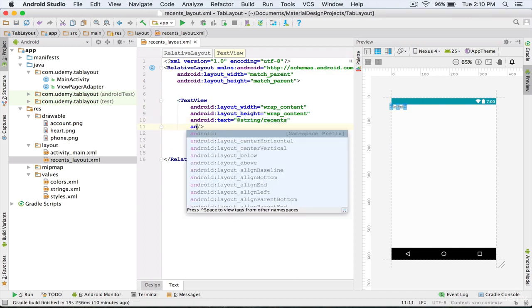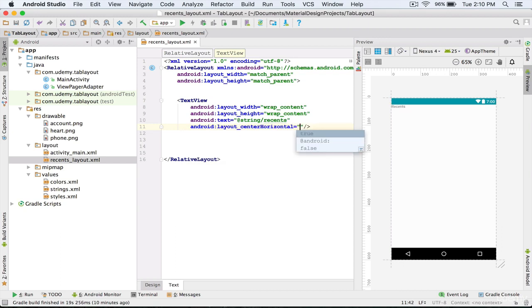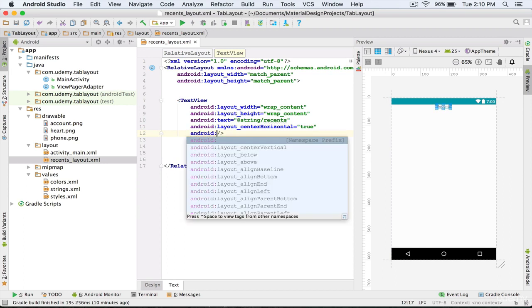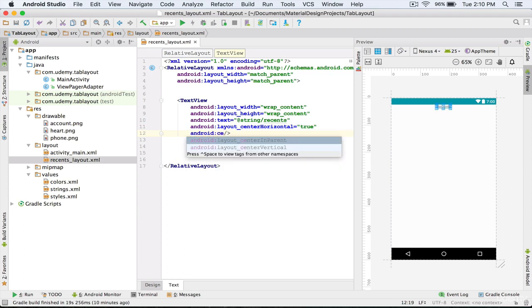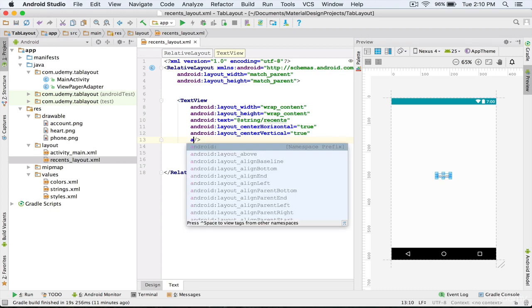After text, I type Android:layout_centerHorizontal and I set its value to true. And also Android:layout_centerVertical and I set its value to true as well. This way, my text view will be placed at the center of the layout both vertically and horizontally.